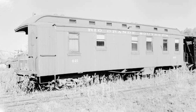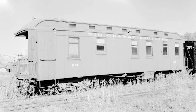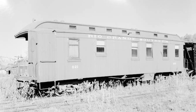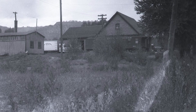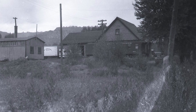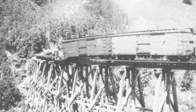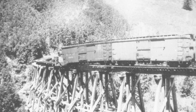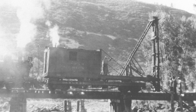In 1917, car B21 was demoted to outfit service, hearkening back to its first years of working for the Rio Grande Southern. Outfit cars serve as a home away from home when railroad outfits — otherwise known as construction, maintenance and repair teams — need to travel out into the field. On a remote railroad like the Rio Grande Southern, there were plenty of outfit jobs required to keep tracks cleared and in repair, bridges and buildings properly maintained, and telegraph lines constantly restrung to enable communications along the line.